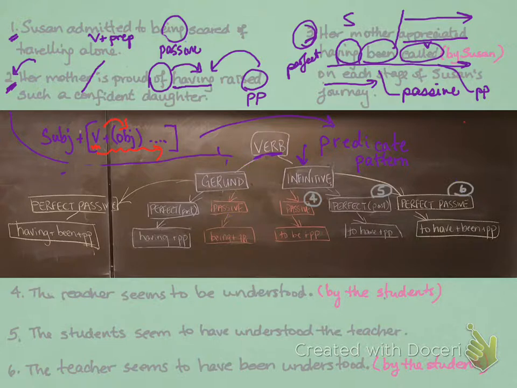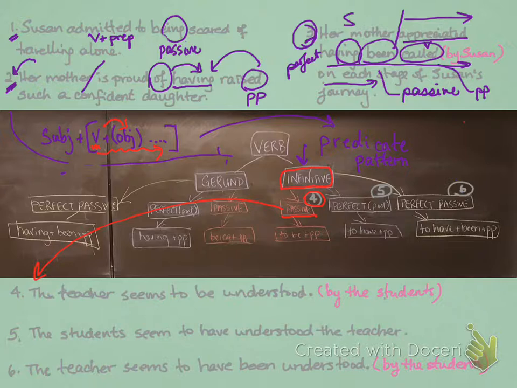Ooh, oh dear, I didn't mean to erase those numbers. Oh well, that's okay. All right, let's have a look at this side. Let's change colors here. Okay. So here on the infinitive side, we're going to look at an infinitive passive, or a passive infinitive. So number 4, we're coming down here. Okay, the reader, whoops, that shouldn't be reader, that should be teacher. I got a little crazy on my erasing. There we go.